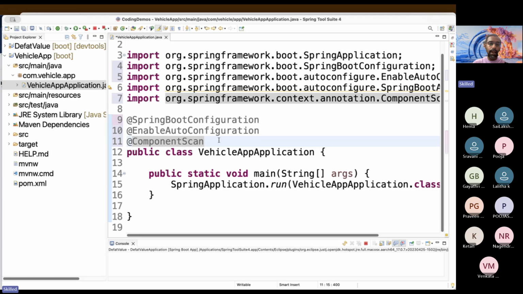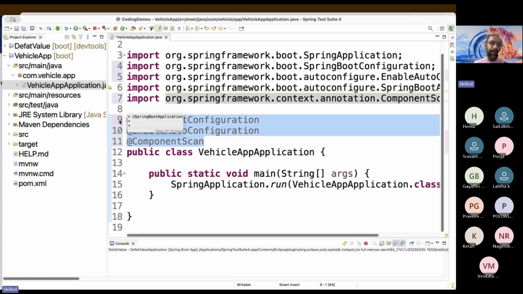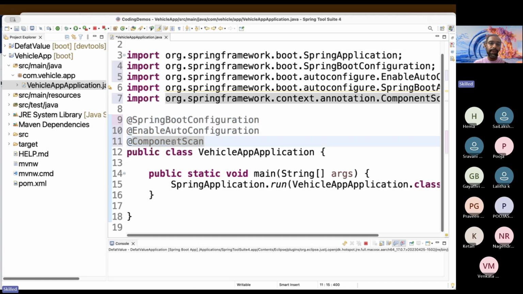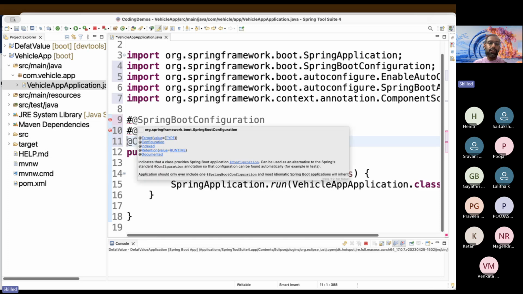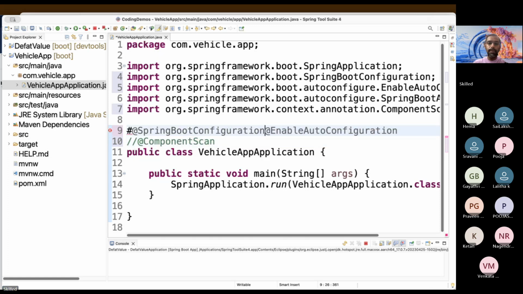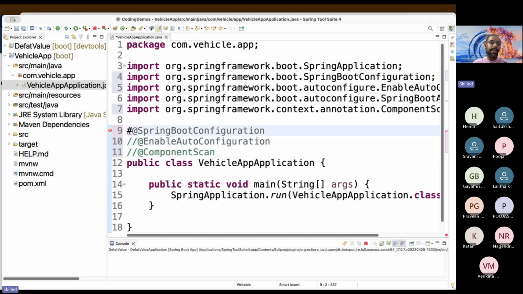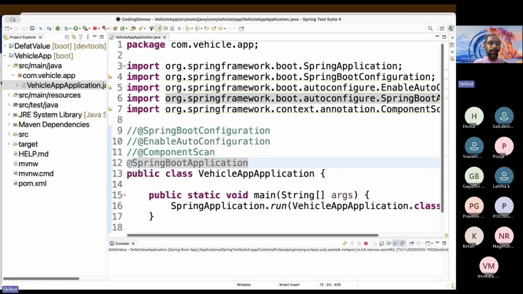But as the version got upgraded, they simplified the usage. We need not mention all three annotations. You can mention a single annotation, and that annotation is nothing but @SpringBootApplication. Are you getting this point?